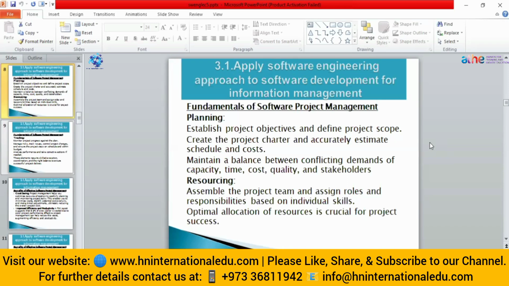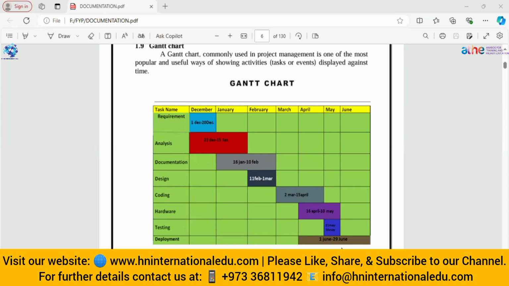So if you remember, in the previous lecture, I told you about the user documentation, the user manual, which contains all the information related to your project, software project planning, scheduling, and resources. Okay. So in planning, you have to manage the capacity, the time, the cost, the quality. In software project management, we plan and organize that project.